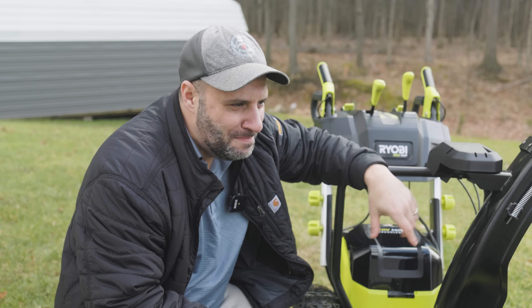Right off the bat, just looking at this thing, I will tell you it's pretty freaking impressive. Just like your conventional gas two-stage blowers, this thing is pretty freaking beastly. You have a clearing path of 24 inches and a depth of 21 inches, so you can move a lot of snow. Now everything around the front — all metal. Your augers, they're all steel, the box, all steel. This right here feels like maybe 10 gauge to me. It does feel super sturdy, but not as thick or heavy duty as, say, my Ariens gas blower.